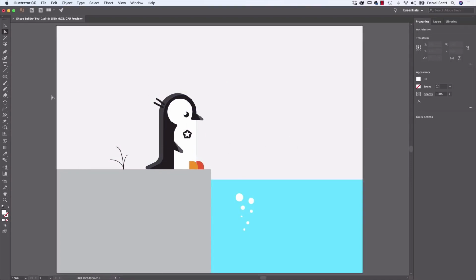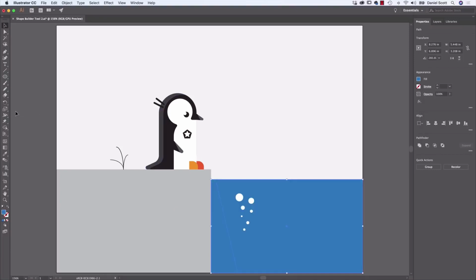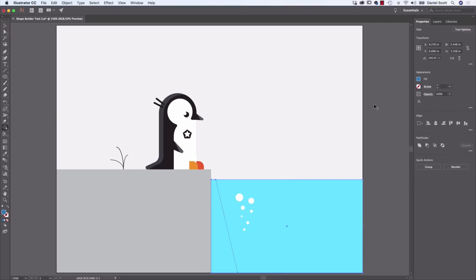It's called the shape builder tool. I should finish it there, but I'm not. I'm going to grab the line tool and cast a shadow, I don't know, in the water from the land. Okay, holding shift, grab them both. Pick a fill color. Remember, this is not going to work. Okay, I'm going to undo, you have to have the shape builder tool first.